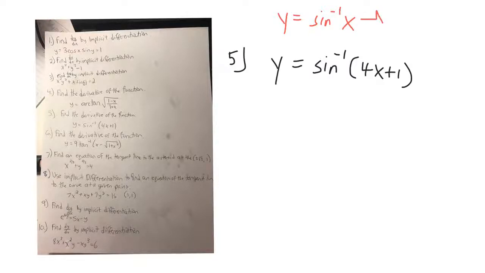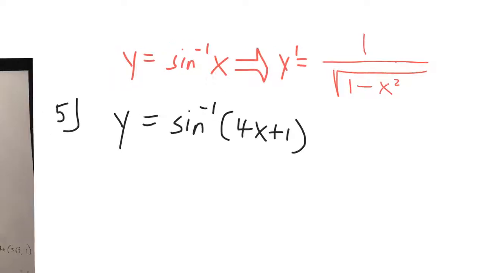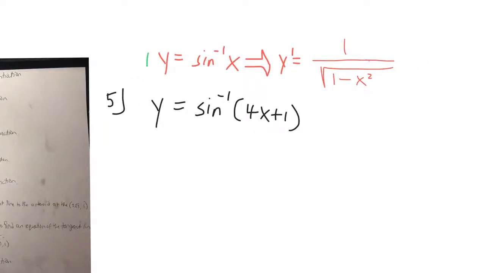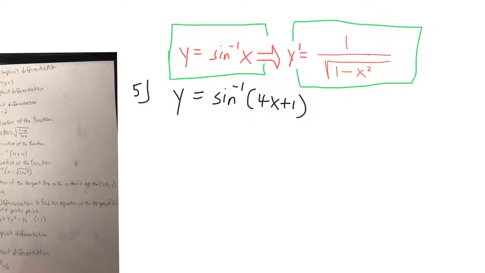And if you want the derivative of that, that would end up being the following. That would be 1 over radical 1 minus x squared. So this original function, the arcsine, would turn into that. So guess what? With the chain rule, we are going to begin that process right now. And let's get right to it. It's definitely going to be 1 over radical 1 minus something squared.